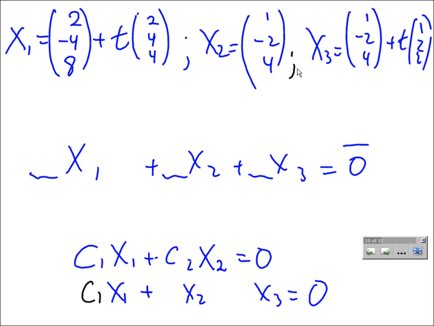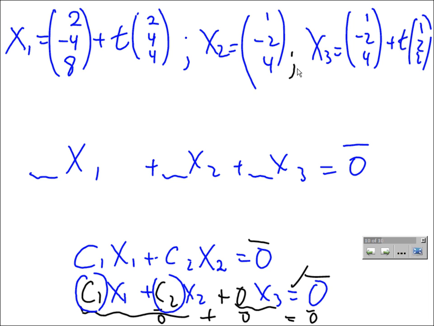Well, if X1 and X2 are dependent, well then of course I can find a linear combination of all 3 of them. Now it doesn't have to be the linear combination I am going to write, but this one will always work. If you take C1 X1 plus C2 X2, well that's the 0 vector, and then add on 0 X3. The 0 vector plus this is the 0 vector. That will give you the 0 vector. Okay, so I found a non-trivial linear combination. What does that mean? At least one of these is not 0. Of course, it's not that number that's not 0. That number is 0. But one of these are not.